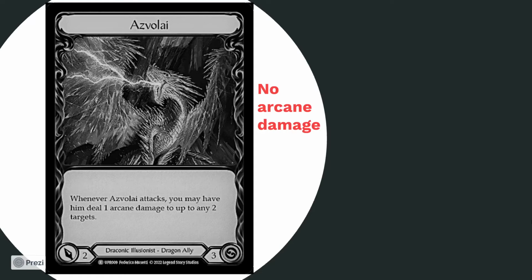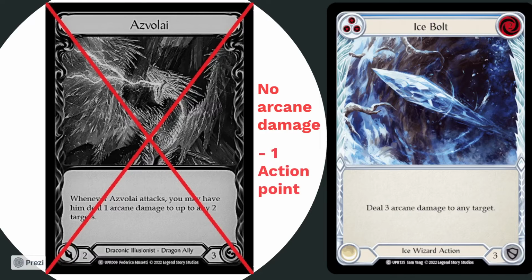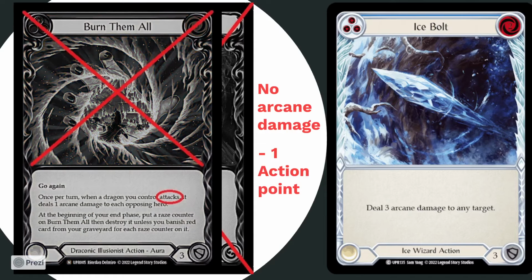Then you, say as Iyslander, can respond by casting your blue Ice Bolt from arsenal, targeting this Asvalai, killing it in the layer step. This means several things. Remember that the cost of declaring the attack has already been paid, meaning your opponent has already spent their action point and will not be getting it back. Also, if your opponent had Burn Them All in play, that too never triggered, since it specifies that a dragon needs to have attacked.